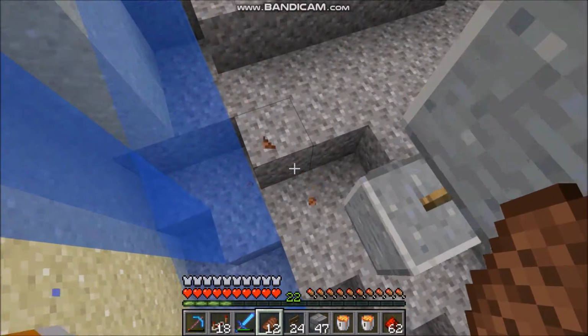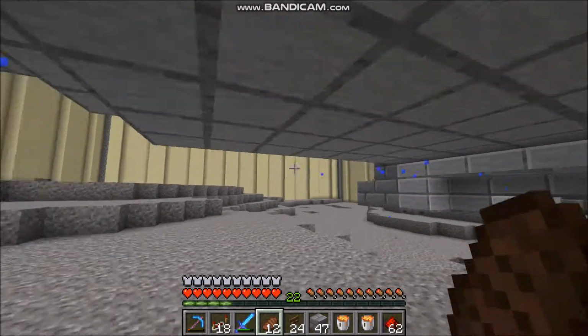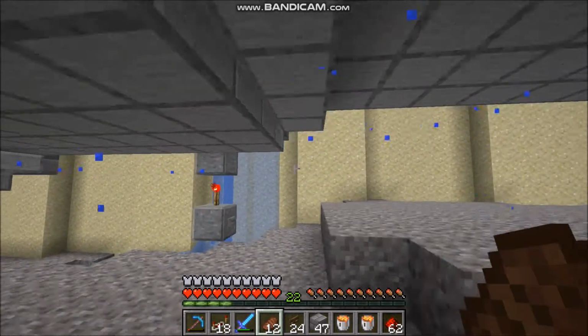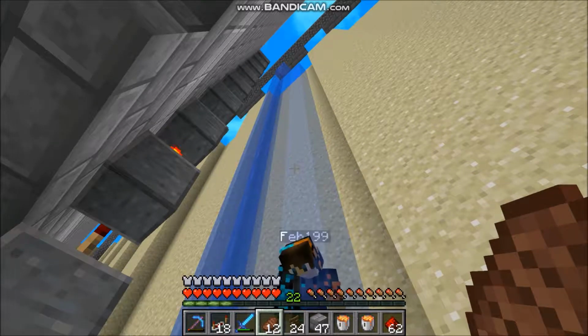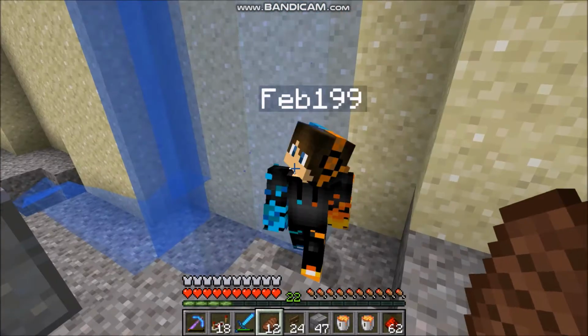Dude, that's so weird. Look at this. What? Go to the water and look upwards. Watch. When I fall down this main stream, it goes slowly. When I go in the side one, I go fast. Yeah, and I can explain exactly why that is.